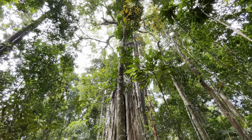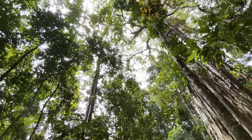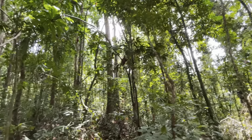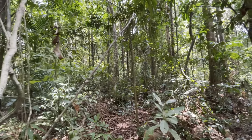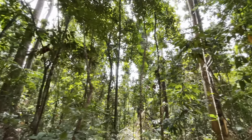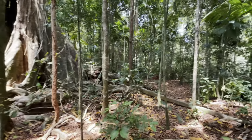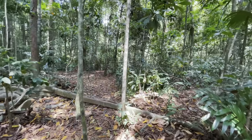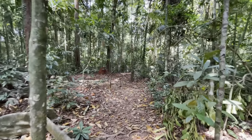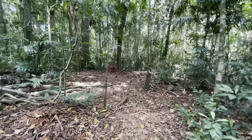And you're out here at the jungle, so all you hear are the insects and the birds calling. And you see these other trees are quite large, but nothing compared to that big Sai Yai, or that huge banyan tree. Now the trail to here is pretty easy to get down. It's just a short walk off the dirt trail to this one. Now let's go back and we'll get on the motorcycle and then we'll ride down. It's maybe 2 kilometers or so from here to that second tree that I want to see.